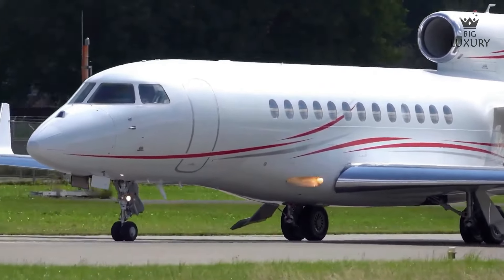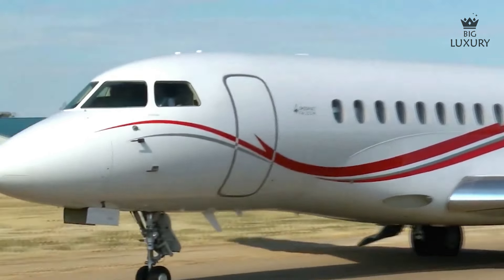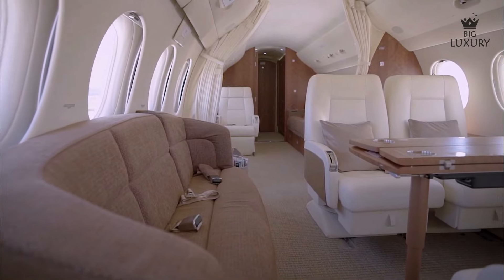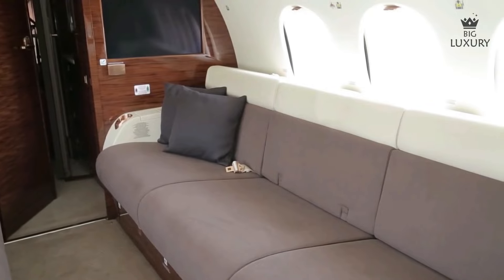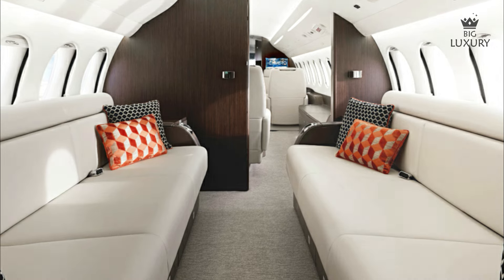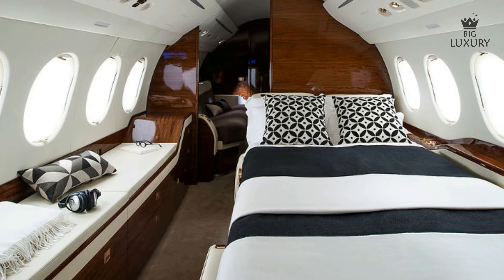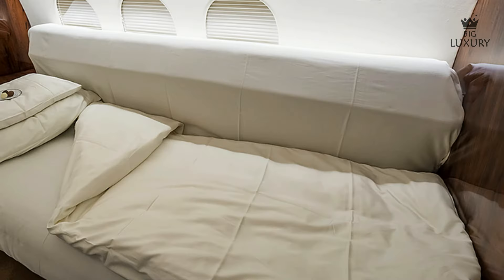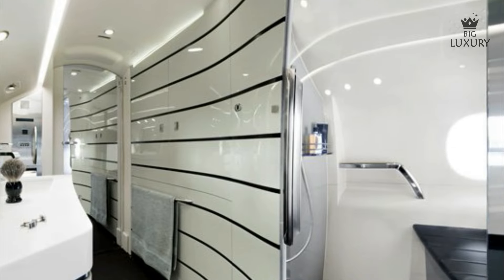The interior of the fancy three-engine jet can accommodate between 12 to 16 people and has a layout that is fairly similar to other jets. Upon entering you are met with the crew kitchen and rest area. Beyond that you will find the main cabin area, which features a set of chairs with fold-out tables and a dining or work area that can fold out to accommodate several guests. Behind that there is yet another couch, which is a wonderful place to kick back and enjoy your flight with privacy. The back room can be configured multiple ways — many opt to have two couches which can fold into a bed for relaxation during long flights. There is also the option to add an additional ensuite bathroom, which can come with a shower and feature ceiling lights.